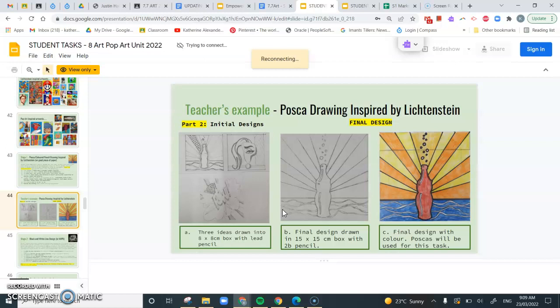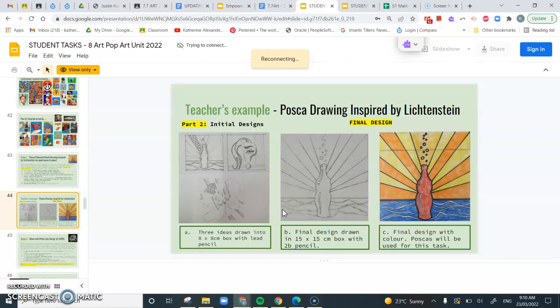Now, next to it, in a red pen, I'd like you to write what changes you're going to make to make it even better, with some arrows pointed out. Okay, and then if you need to, it's probably a good idea to do what we call a developmental sketch: take that, do another draft with those changes before you start on your perfect final design. Okay, but if you say to me, Miss, I know exactly what I'm going to do, these are the changes, I know how to execute that into a final design in my good copy, you can go straight to your final design. So I'll sum that up quickly again.